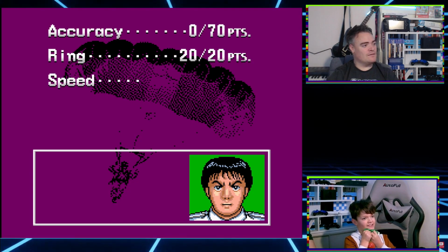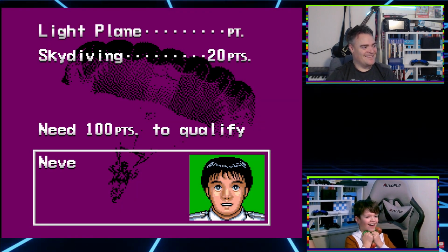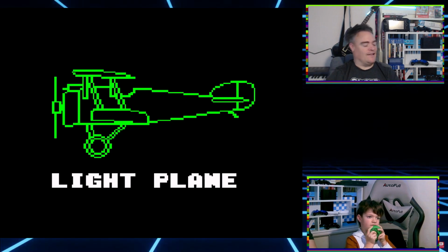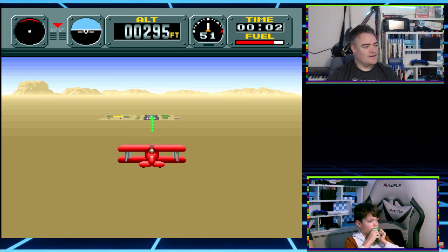Okay. Good effort though. Yeah. He's not happy with me. That's a parachute, not scuba gear. 100 points, never give up! I think it's going to be tough, isn't it? Right, follow the glide path back. Okay. That's how it looks.